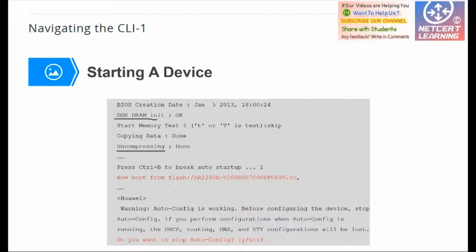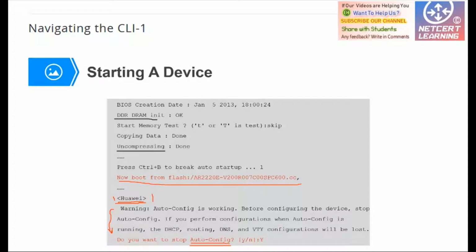This VRP software is already on the flash of the network device. After loading, a prompt will appear asking if you want to go into auto config.